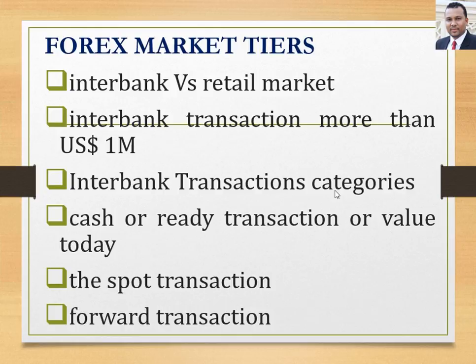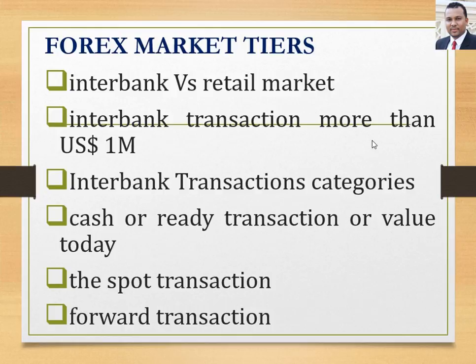Forex market tiers. In all cases, there are two types of forex market, interbank and retail bank. In the case of interbank, we talk about the wholesale market, and in the retail market, we talk about merchant transactions or the merchant market. In our lecture, we will focus on the interbank, or wholesale, market.